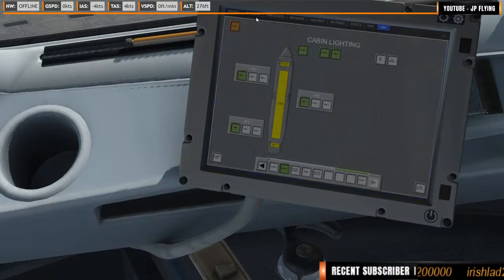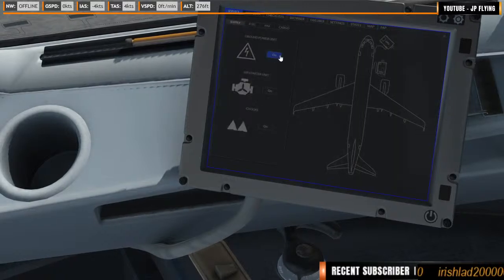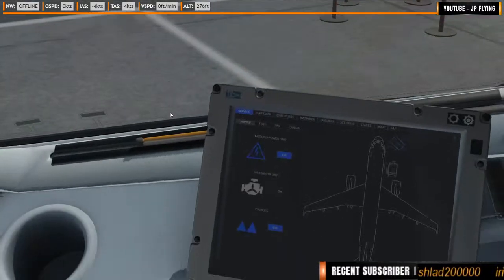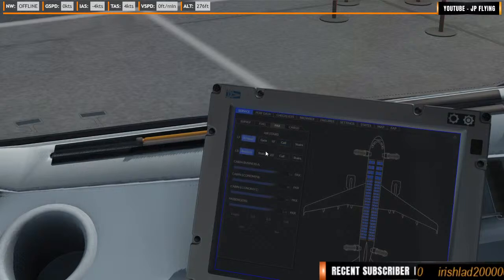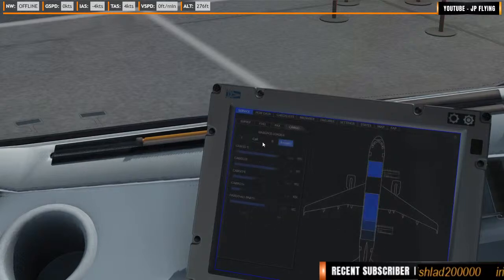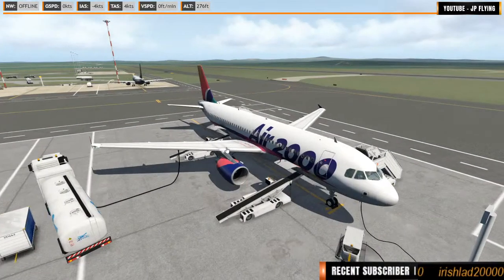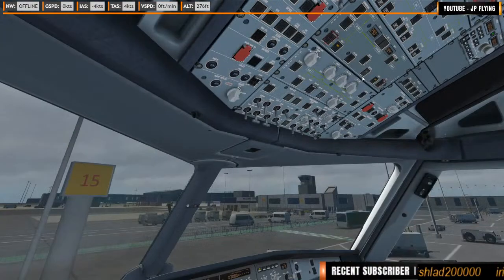Perfect. And then we can go to service and we can pick our fuel pump, packs, call the gates, stairs, cargo. There we go. Happy days, and then we'll get onto the ground power and get rid of the APU.